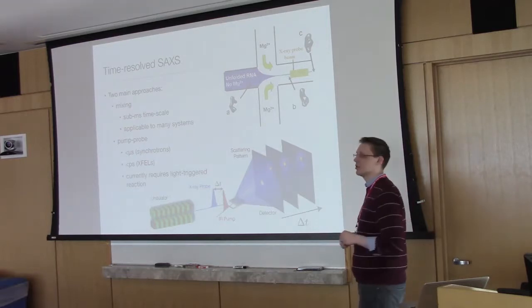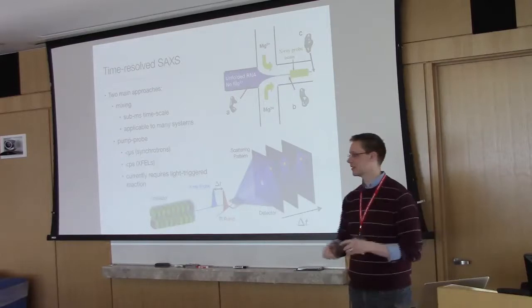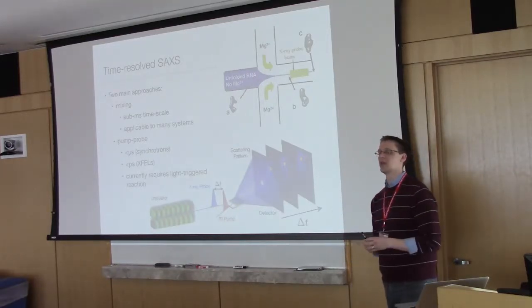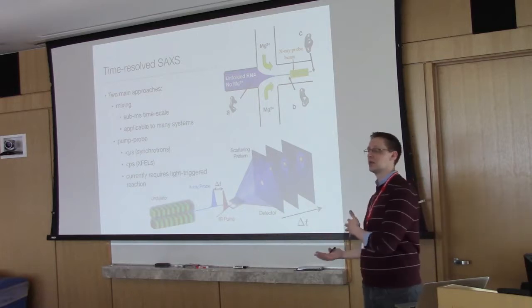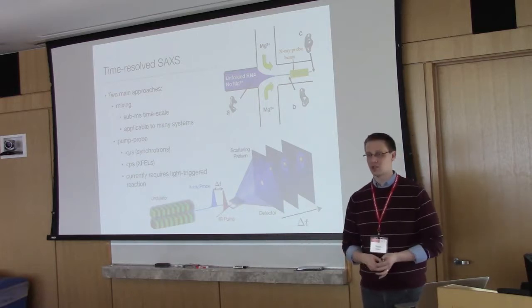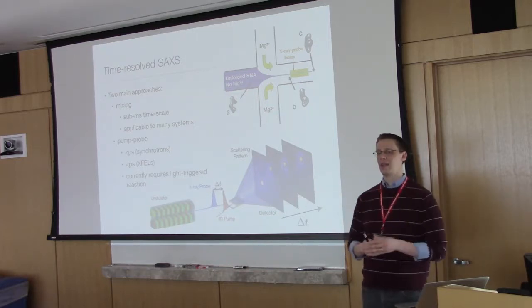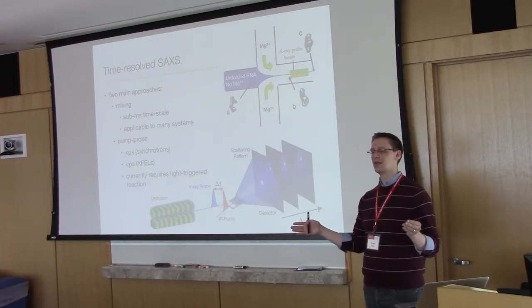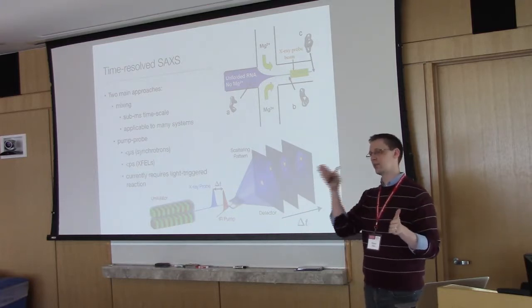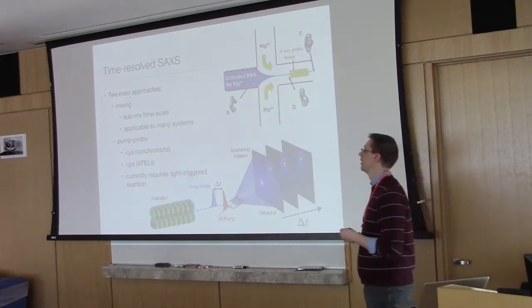So a lot of people are interested in dynamic catalytic reactions. And so, for example, things that change as a function of time. You want to see folding or unfolding of a molecule, or you want to bind a ligand and find out what conformational change takes place. But you want to see how it happens, because it's not always the case that from point A to point B you can get enough information. So you want to actually see how it gets from point A to point B. And that's where time-resolved SAXS comes in.